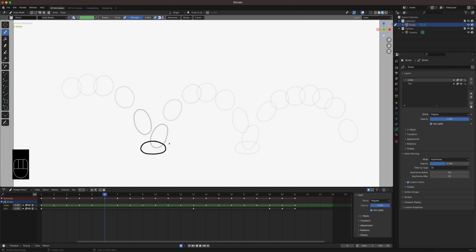All right, so the next principle is timing. Timing here will be very similar to what we talked about last week with straight ahead and post to post. So if we're doing post to post timing, meaning we would decide, okay, on frame 1 the ball is right there. That's the first keyframe, so we're going to put number 1 right there.